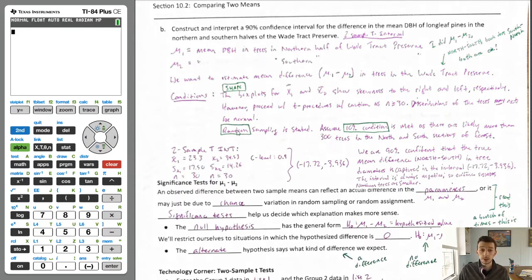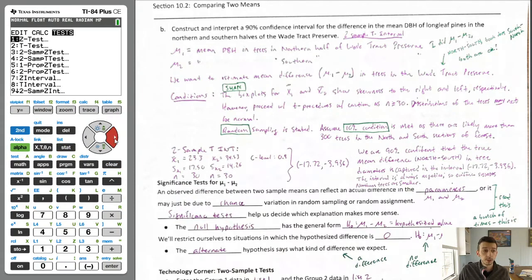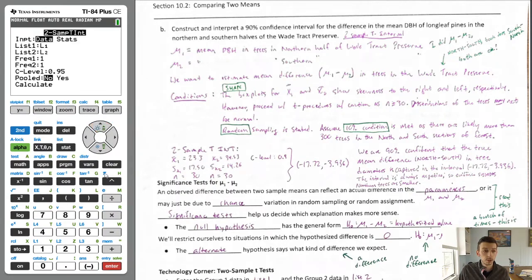When you run the confidence interval, you go into the stat function in your calculator and you can go over to tests, and we're looking for a 2-sample t interval. So don't go to t-test, don't go to t-interval, we're doing a 2-sample t interval. So that is the 0 one here, 2-sample t interval. Again, if you need to pause, get your calculator out and follow along. You can do that. Now I'm going to input, not in the list function, but over here in the stats function. So I have to enter the information here.